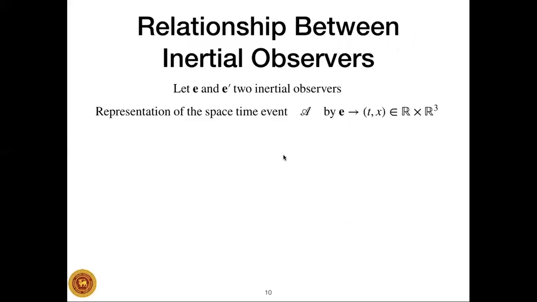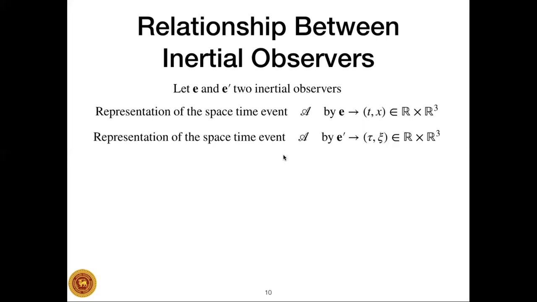So let's again go back and think. There are two inertial observers, which we will call E and E prime. A space-time event is something happening at some time, in some given place in space. Say a light flash, or a crack of lightning, which happened at a certain time point at a given point in space. So we need four numbers: the number to represent the time, and three numbers to represent the position using some orthonormal frame. I will use a certain frame and a certain clock to represent such a space-time event using the four numbers T and X, where X has three numbers.